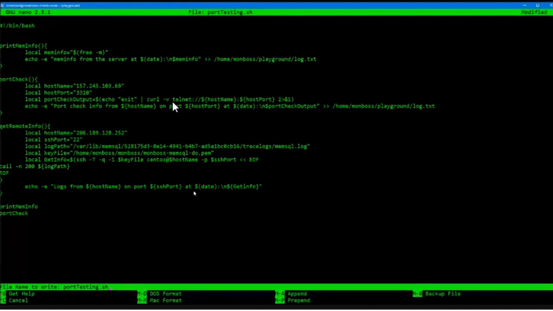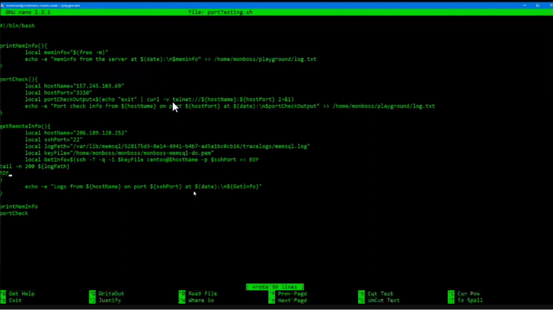But let's see. Oh, I actually have to call this function. I forgot to call the function. Get remote info. I'll just do a quick check, and you guys should also do a quick check when you are doing SSH, because SSH is something that, if not done properly, could destroy your files. If you do rm or something through the SSH, you might destroy the entire folders if you don't do those things properly. So I'll just do a quick check. I think everything is on point.